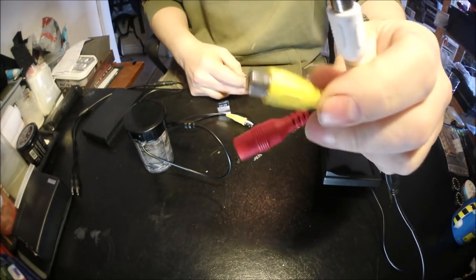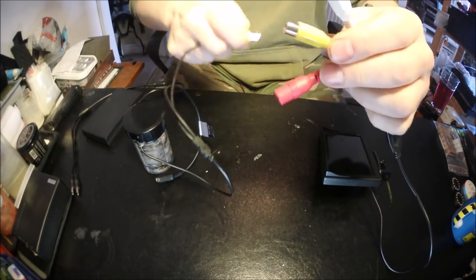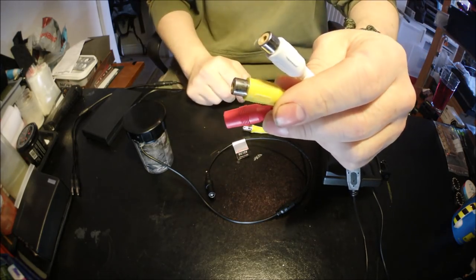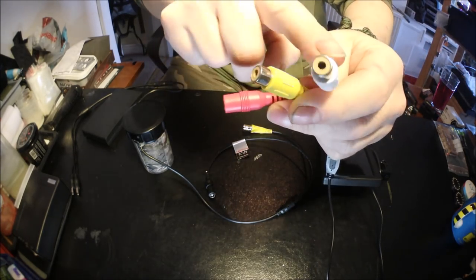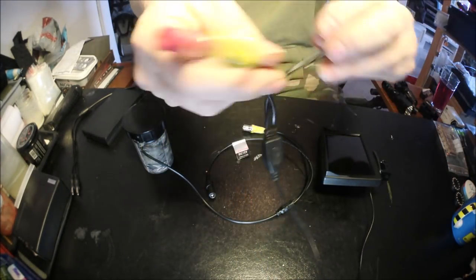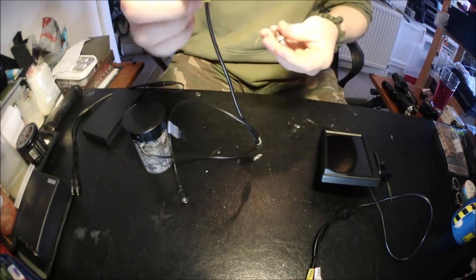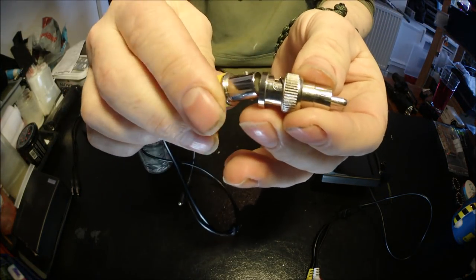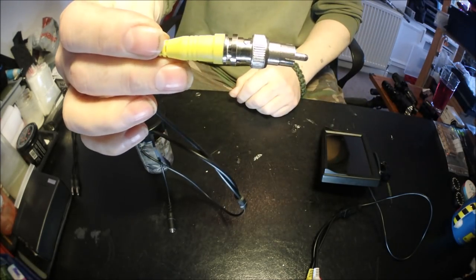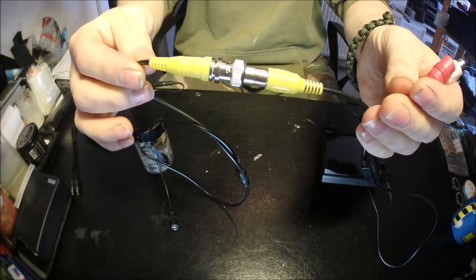I've been researching. Okay, so obviously yellow goes in yellow. That is the video. So that's the actual screen itself. Red is the power. White is obsolete. I think that's audio, but you don't need that. So basically, red and yellow. So the coax attaches to the camera, and that then connects to the monitor.